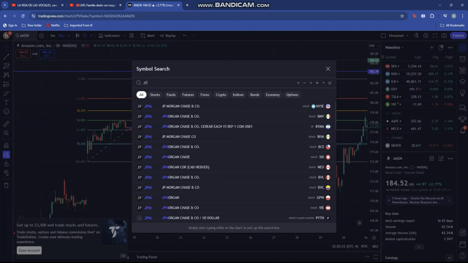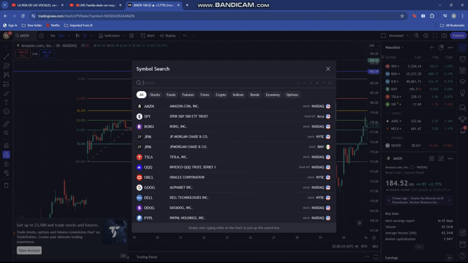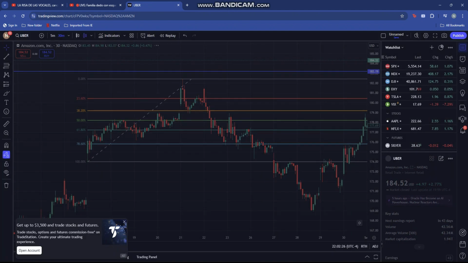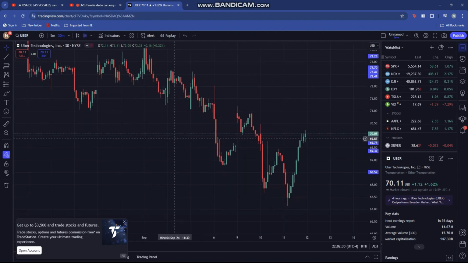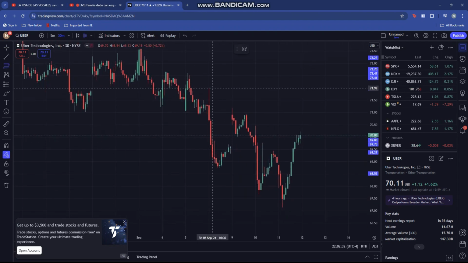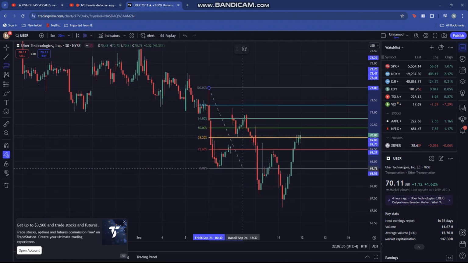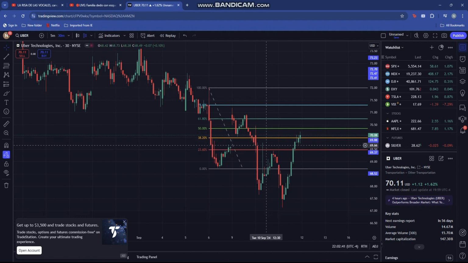Let's see if we can find anything else. I'm trying to think of a name. It's had some retracement. I know SPY's had a lot of retracements recently. Here, this looks like a good one. Boom, on Uber. That retracement. Again, wick, trying to touch, doesn't, right? Here, touches almost perfectly. You see that in the fib level. Yeah. Here, plays with it.